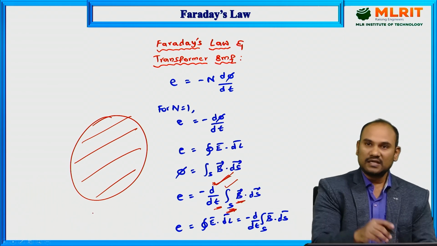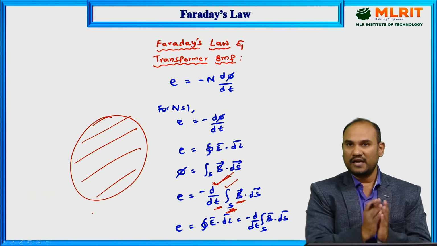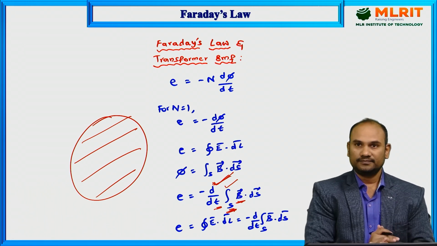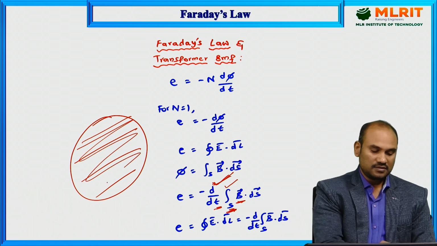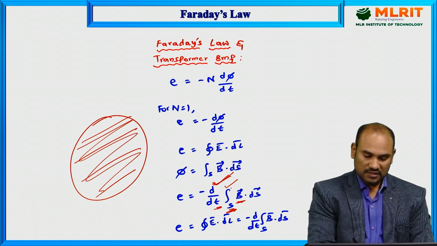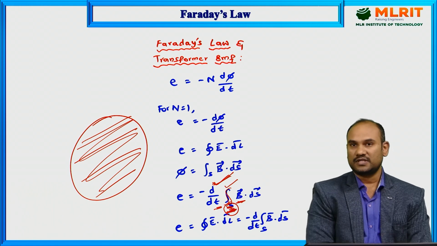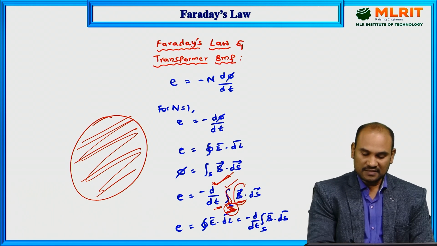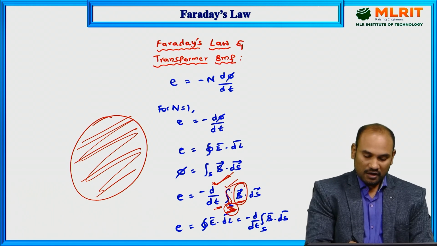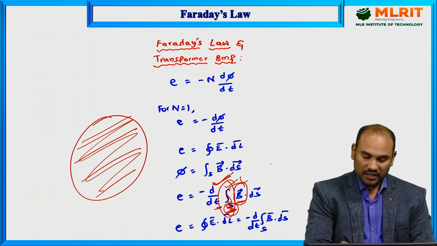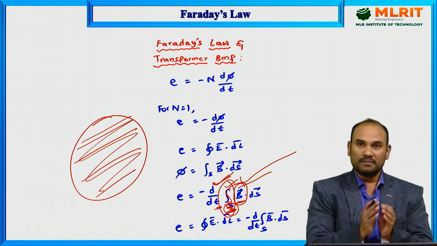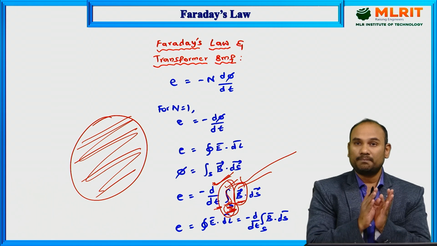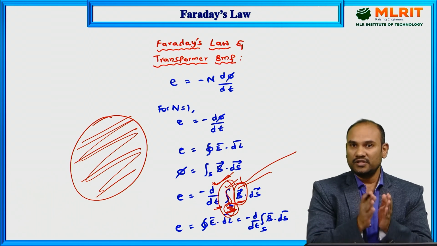Are you changing the conductor again and again? No. It is fixed. You are selecting a particular closed conductor, so this surface area is constant. The surface for which you are considering the integral will be constant. Now the derivative of B is remaining. The derivative is performed only for this. Since you are performing the derivative only for that, it is called a partial derivative. You are doing the derivative partially.